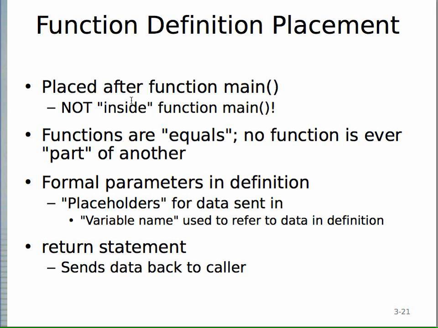If you try to put a function inside a function, let's just say for now that it won't work. Functions are equals. That is, you have a flat hierarchy. There is no hierarchy. All functions are sort of at one level. No function is ever part of another. This is all sort of not true in Java. In Java, you can have functions or methods inside methods and classes inside methods and so on. Not true in C++. Okay, so in the rest of this we know the parameters are just formal placeholders for data that's sent in. Return statement sends data back to the method that called it, or the function that called your function.